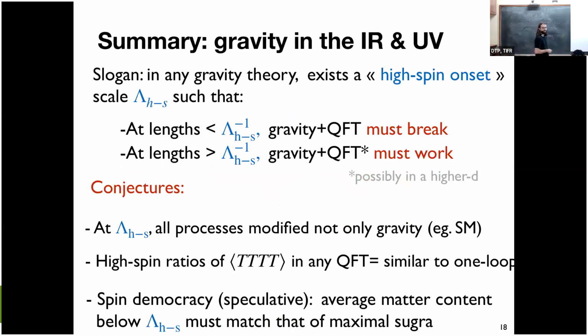So what does average matter content mean? For example, suppose we have large extra dimensions, like some people are speculating. I mean, some extra dimension of a micron or something, which means that there's a tower of KK modes. And what this would mean is that it's not just KK modes of the graviton, it would also have an equal number of spin 3/2 particles, spin 1, spin 1/2, spin 0, as dictated by the max of the spectrum.